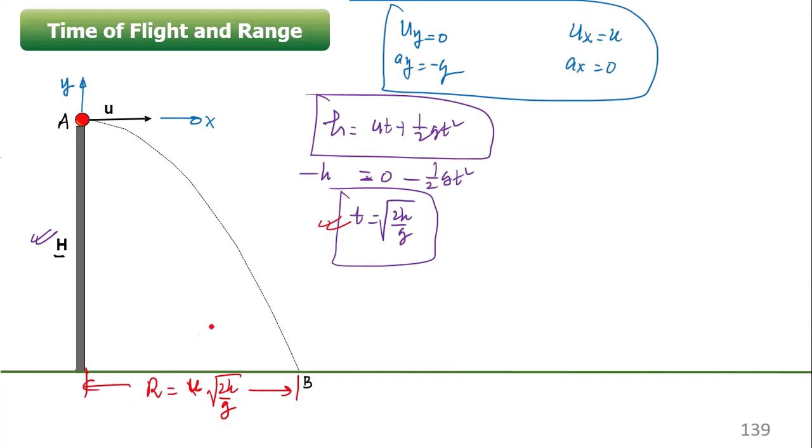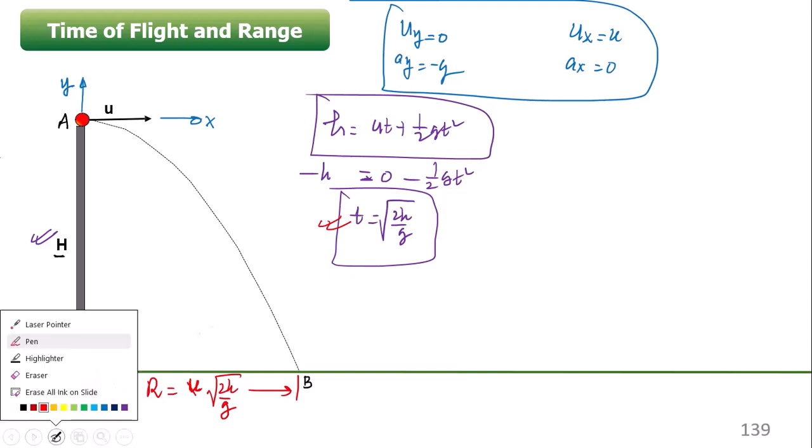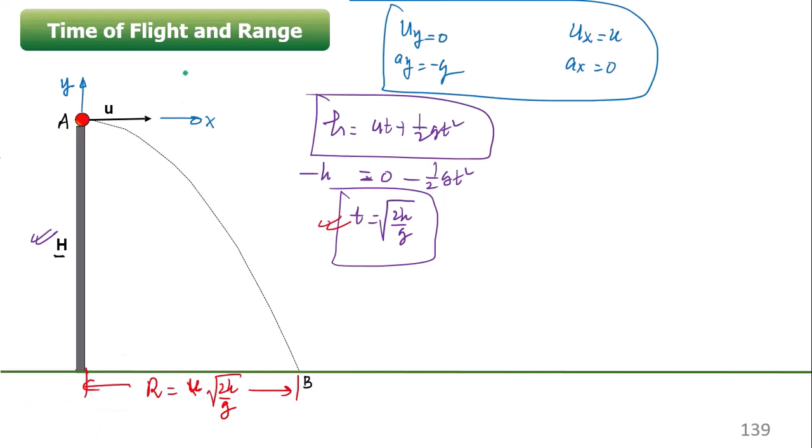If the same projectile is fired at some angle, let us say I am projecting the particle with u at an angle alpha. Now the components along x and y will come, and accordingly you have to fill the table. And accordingly you have to take the sign of the components also. Regarding the sign, every time, if the particle is projected upward, it is positive. If the particle is moving downward, it is negative.